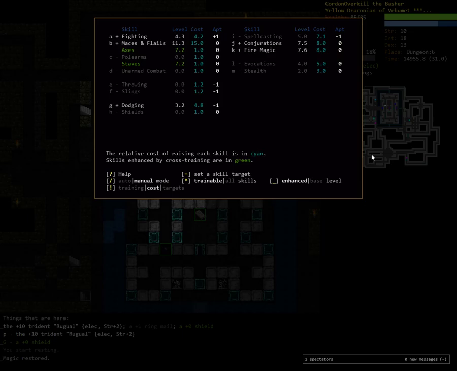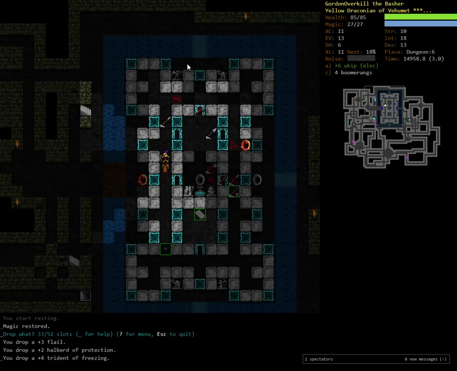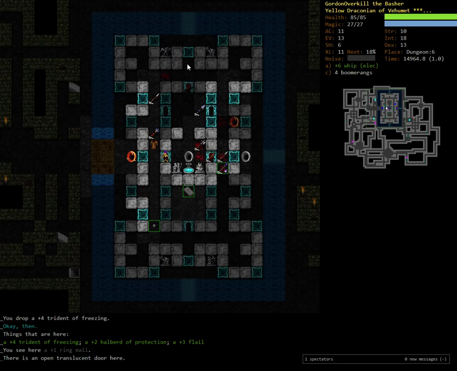Sadly, we do not cross-train polearms. That's such a good weapon that I almost consider learning it anyways. Drop all that other stuff here. That's the question. Plus 10 Trident of Alec. That's a fantastic weapon.